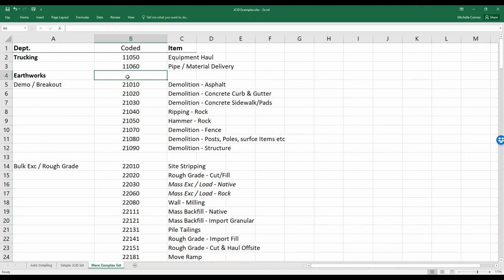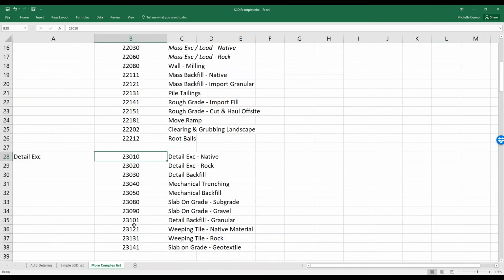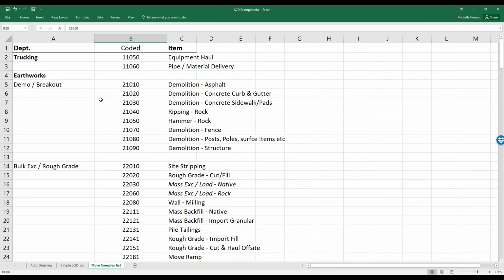And again, for my reporting, I could search anything with a 2 and then know that that's going to be related to earthwork. If I search something with a 2, 3, and then 3 other numbers, it's going to be related to my detail excavation. So even if I never actually search the number 23000, I'm going to get all of that information qualified underneath it. So that's another one. And that's really just to avoid doing something like 1, 2, 3, 1, 2, 3, 4, 1, 2, 3, 5, all the way down through every code you could have, because then they're not going to be grouped in this way.